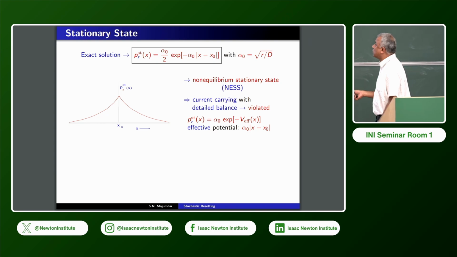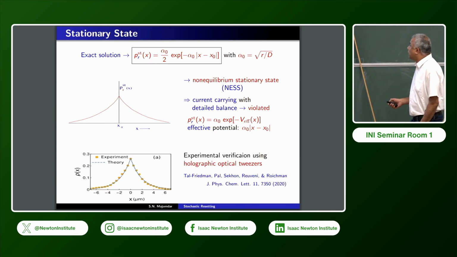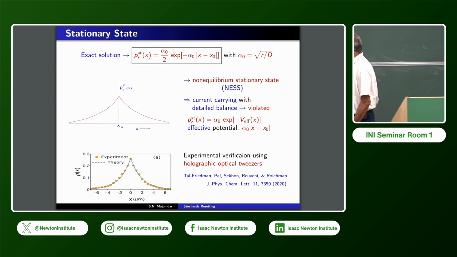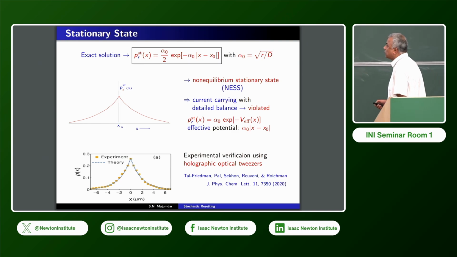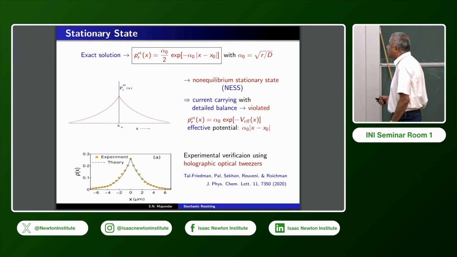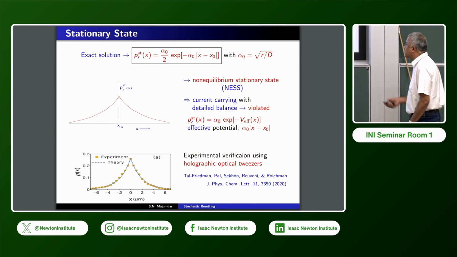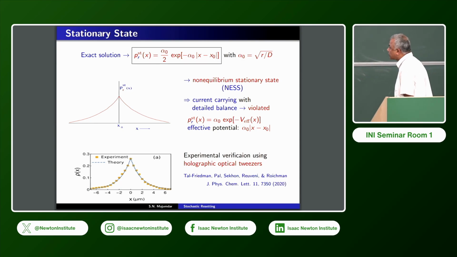So this was our prediction 12 years back, and very recently this prediction was actually verified in experiments using holographic optical tweezers, from the group of Yael Reichman at Tel Aviv University. I'll come back to the experiments later. What is interesting about experiments is that they are not just there to check the theory, but they also give rise to new questions. We'll see that there are some new interesting questions which come out of experiments.